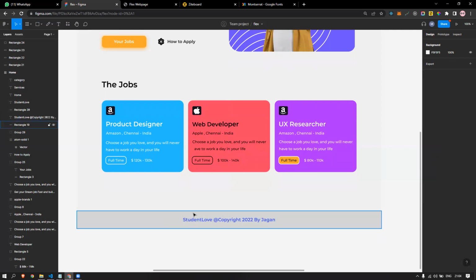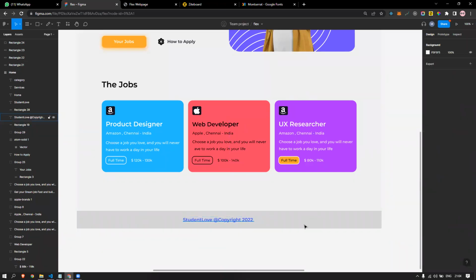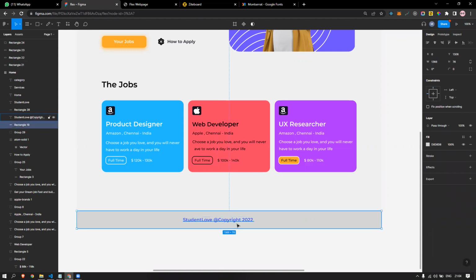You just make it text align center. The footer is a block level element, so if you put text align center, it should align in the center of that 100%.